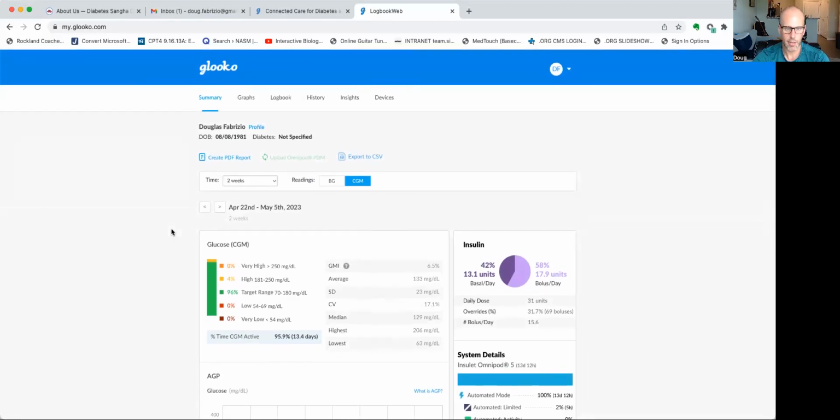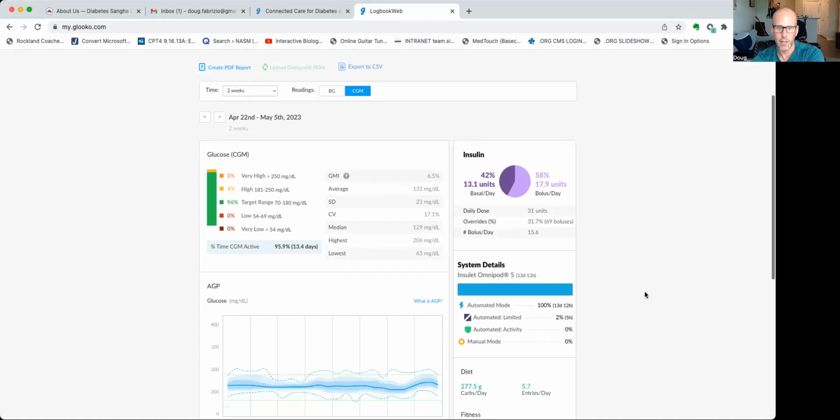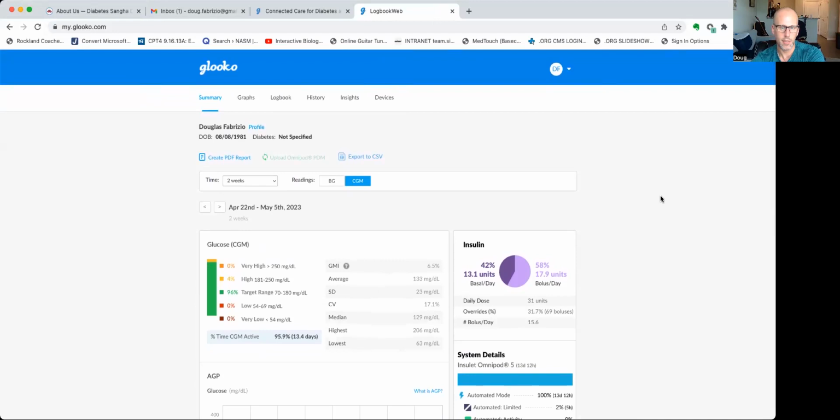The other cool thing I could imagine is, I don't have kids, but if your kid had type one, I think it's very feasible that you could log in to see all this information for them. Depending on whether your kid is managing their type one themselves, like if they were using the controller to give themselves insulin, you may not have insight into that beyond the follow-up. But if you wanted to help your kid manage or just see how they were doing, you could certainly log in here and see in a very detailed fashion what was going on day to day.